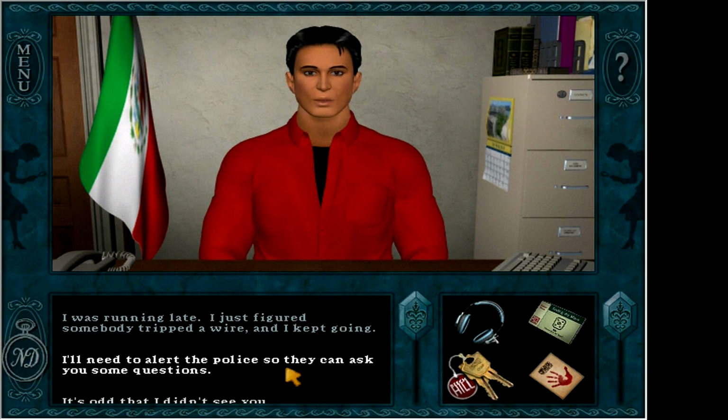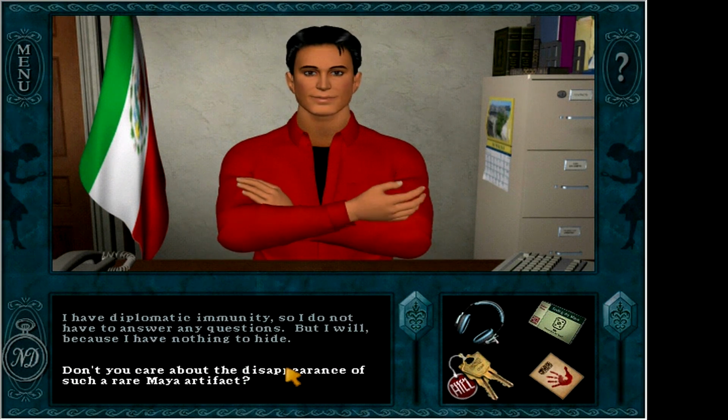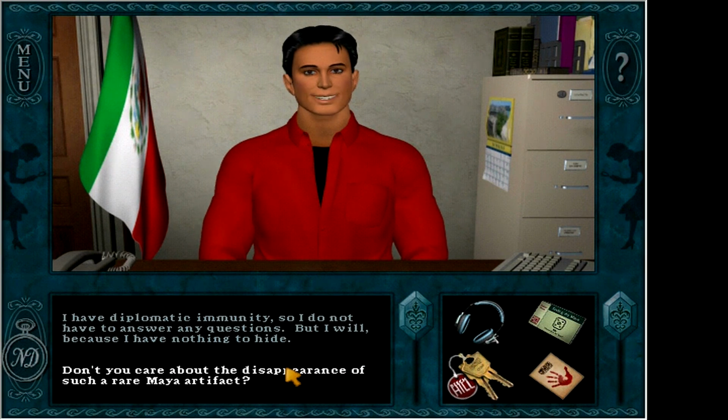I'll need to alert the police so they can ask you some questions. I have diplomatic immunity, so I do not have to answer any questions. But I will because I have nothing to hide. You know, it sounds a little criminal when you bring up an accusation and your first defense is, I have diplomatic immunity. I can shoplift all the ancient artifacts I want.